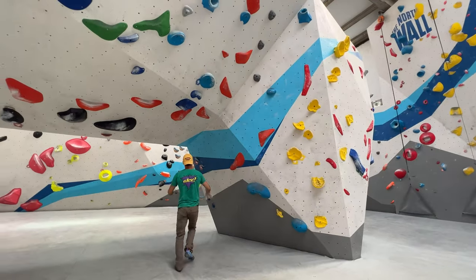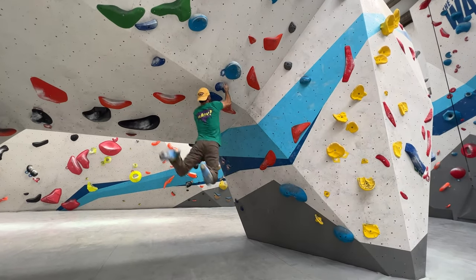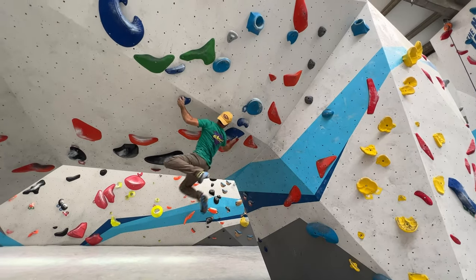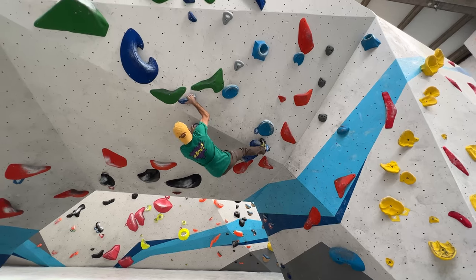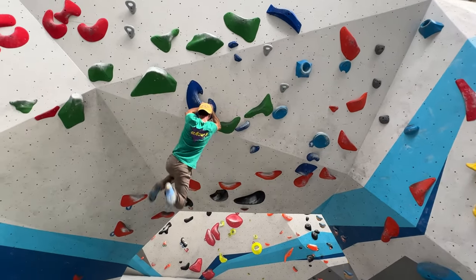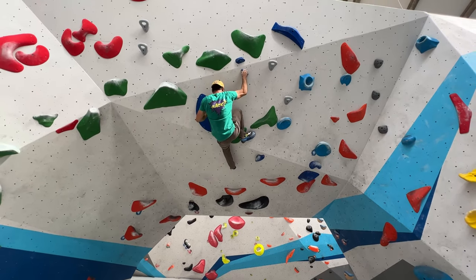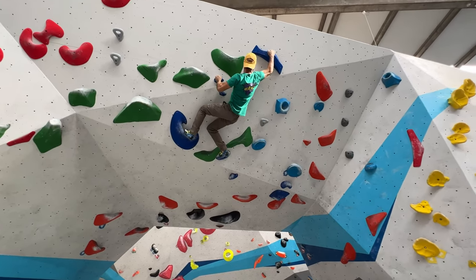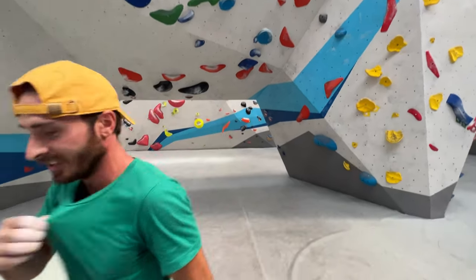So this right here is probably the coolest set for me. I like this one the most. I like doing dynamic stuff. So jump up here, boom, catch. We gotta get our foot where our right hand is. So we're gonna move left hand. Dead point the right hand back over. Now we get the right foot on. Now we're gonna move left. That keeps our whole body weight on the wall. Now we gotta cut loose. Dissipate the swing, get that energy out by letting the feet go high left, and then jump up, dead point that, a bit of a pinch, another little bit of a pinch, and then bop. Got almost a drop knee on that right side. Cool set.